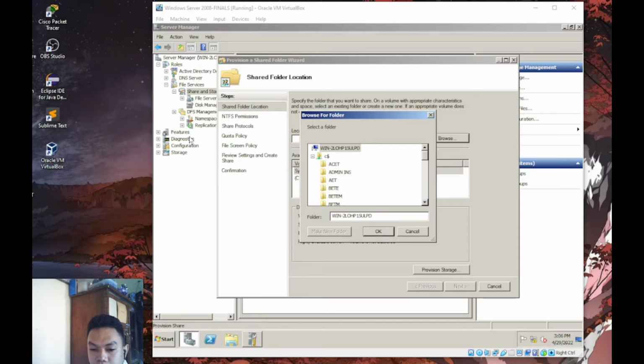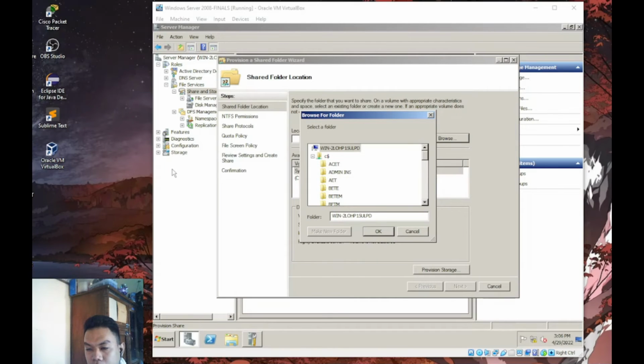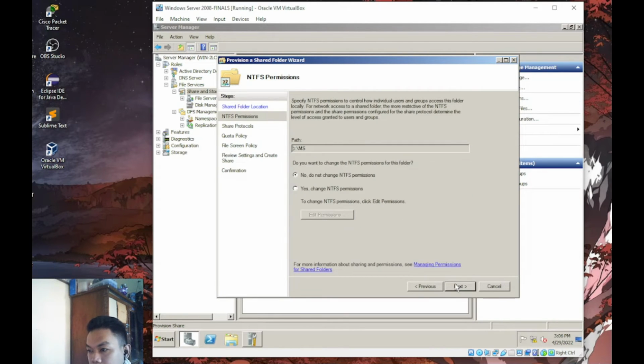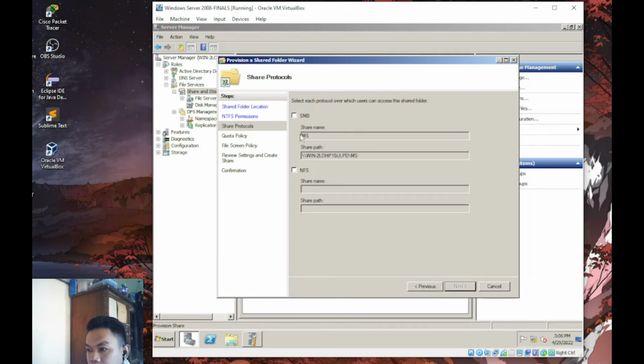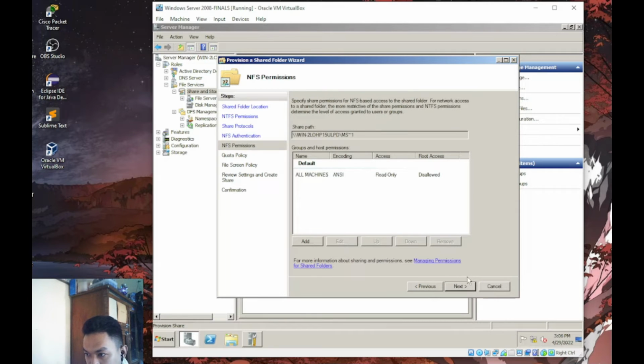The first folder is for the Math and Science, MS. Okay. Then we click next and then next, and then SMB and then NFS, then next, and then next. So next again.